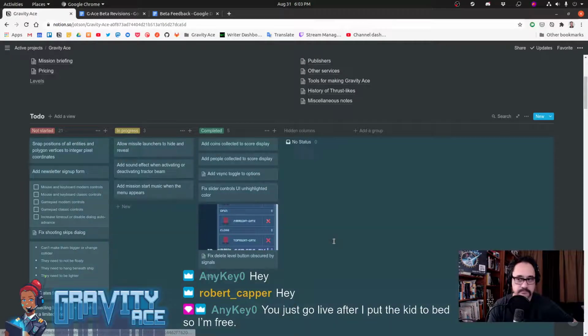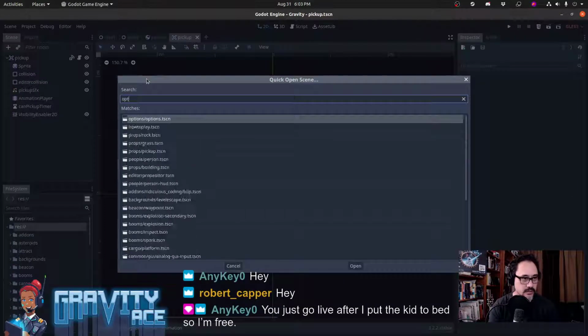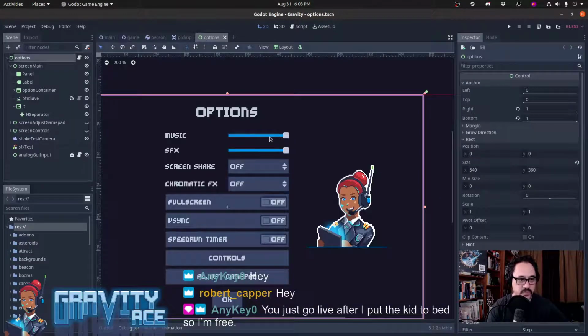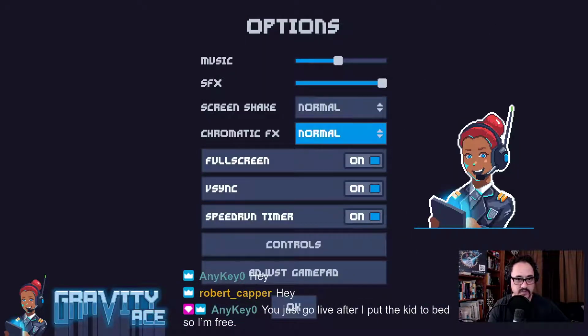Yeah, so I was working on UI stuff last time. I was in the options menu, trying to get these sliders working. And I did get them working eventually after the stream. That looks pretty good, I think. I did a few tweaks on the buttons, made them a little taller so they're the same height as these buttons. Now all my drop downs, buttons, checkboxes are the same height. Perfect. And I added this indicator here so you can see when you're on the slider, and those work now perfectly.